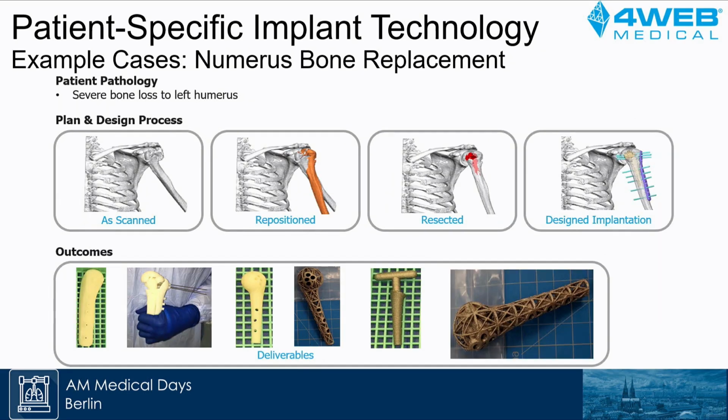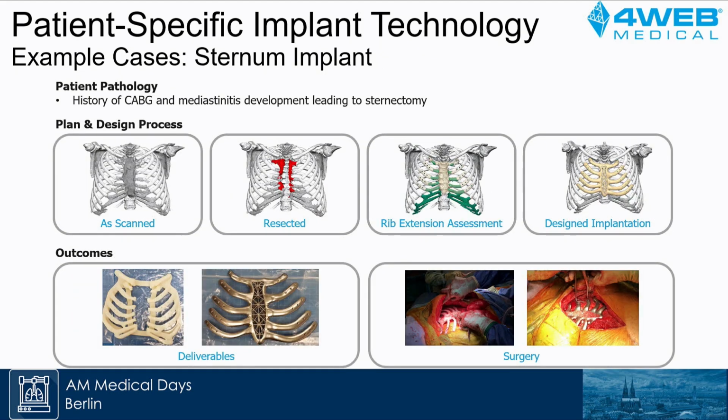This is an example of the humerus bone in the shoulder. Again, the person had a fracture in the shoulder area, and there was also a tumor, so they had to take that volume and use a CT and MRI and reconstruct that with a truss structure, which is done by Forward Medical again, and that's another example. Some very rare cases, such as this one.